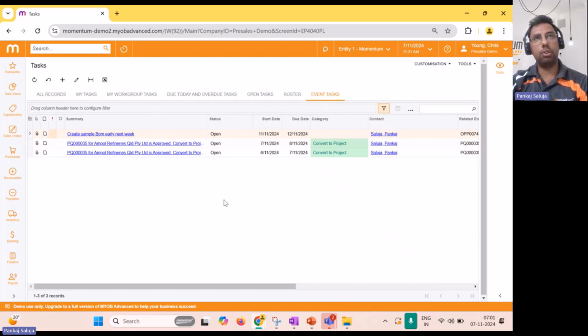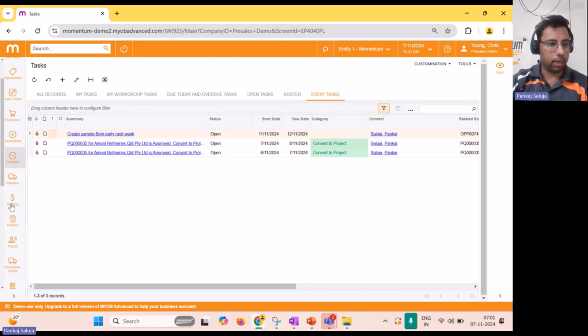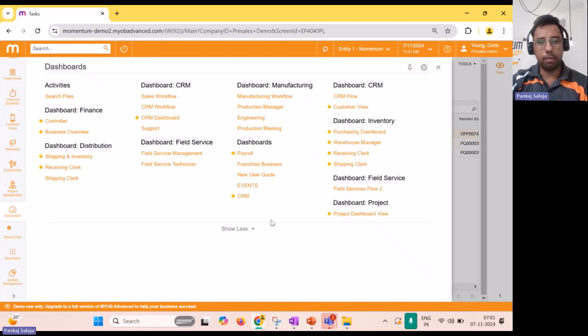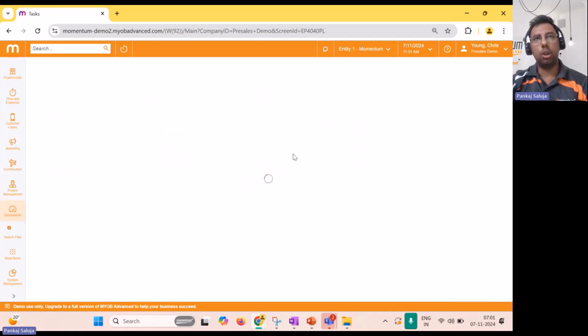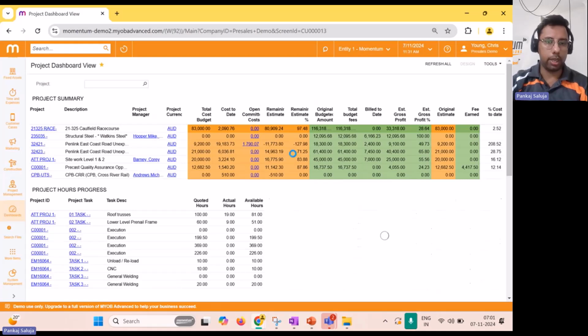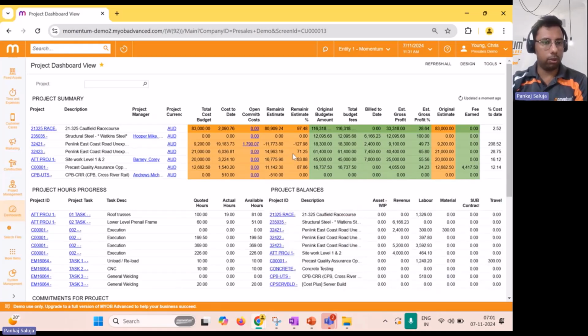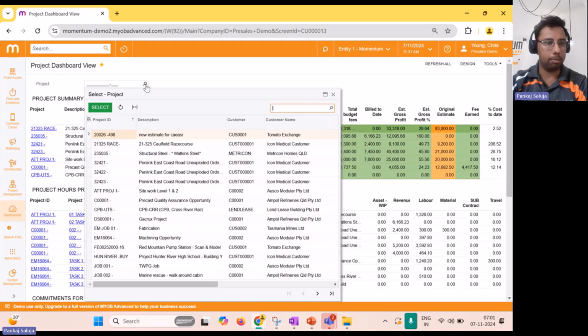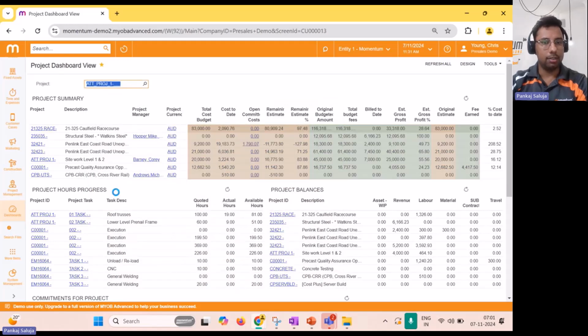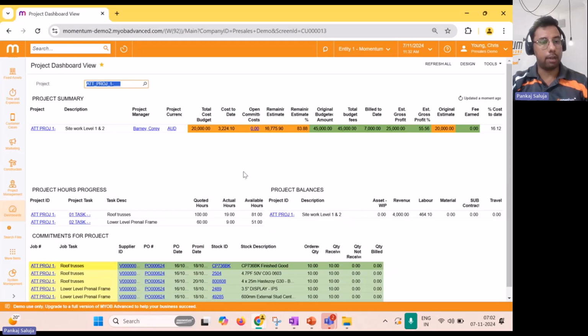Another trick that I wanted to show you guys is dashboard parameters. This is really a good one. I will just go to a dashboard and show you. Assuming myself as a project manager, I want to know how things are going with the projects. I don't want to see everything. I want to filter it by projects on the dashboard. At the moment, it shows me all the project related data, but I can easily add a parameter on the top like this, and I can easily filter by my project value. So if I click one of the projects, the system changes and shows me the data related to that project only. So it is a quick thing for me to do.